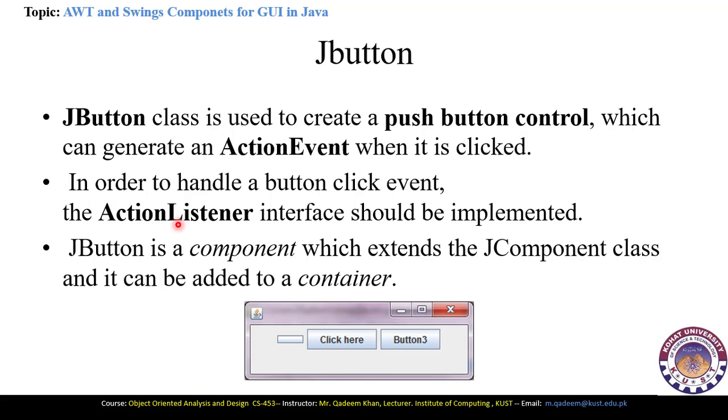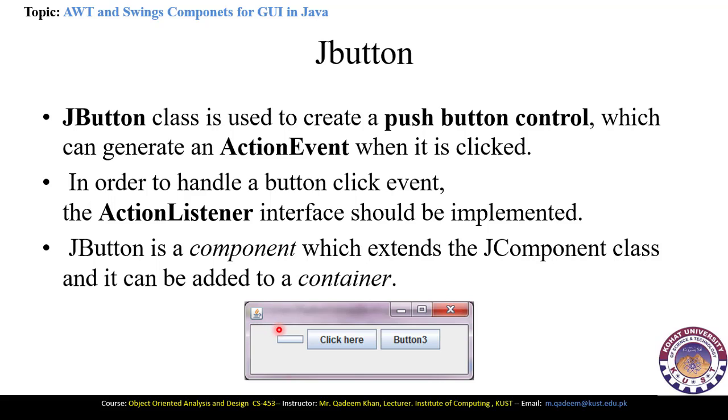Now the JButton control extends from the JComponent class, and this is a Swing control, and it is contained in the javax.swing package, and then we add this control to our container. Look at this output. This is the overall container, while the container contains the JPanel.